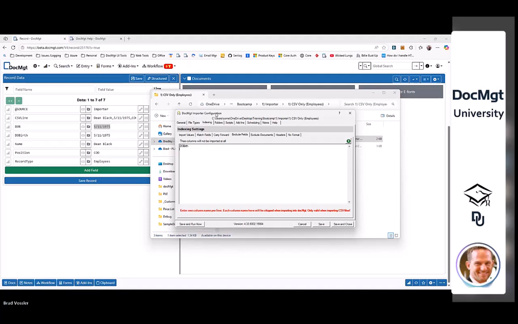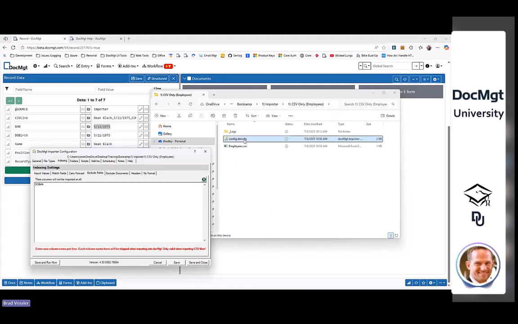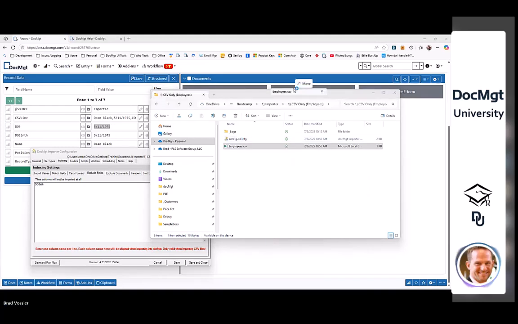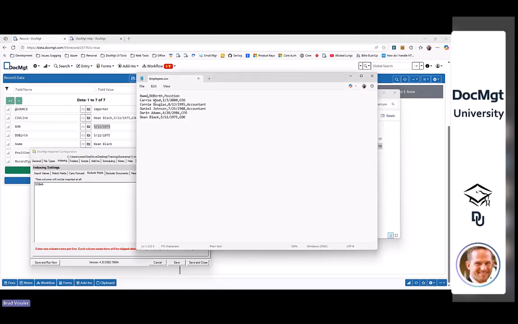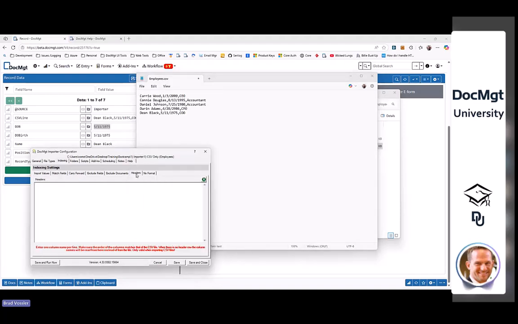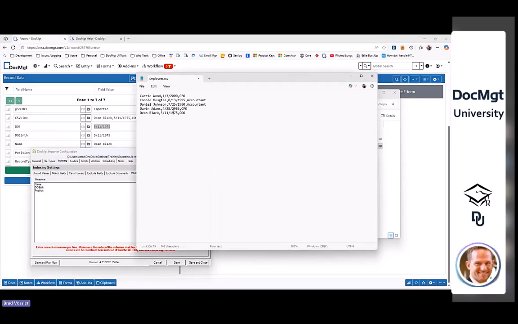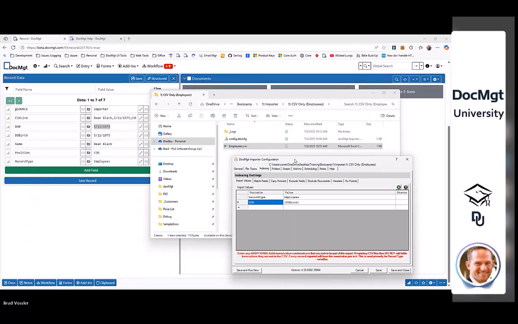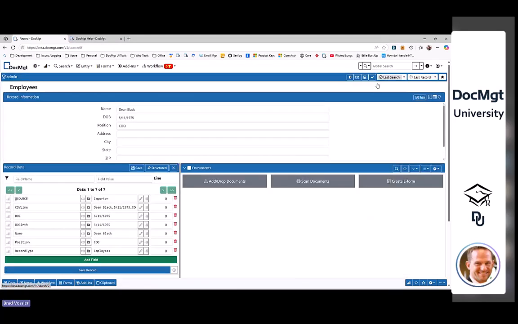And let me walk through a couple other things here before we move on. The other thing that happens a little bit, I'll just use Notepad again, is that sometimes you don't have a header with your data. If that's the case, you can actually build your own headers over here by putting them in order, one per line. That would do the same thing. And what we do is we automatically add the header to the file as we're processing as if it was already there. And then everything else really is configured the same all the way through. Okay, so now we have some data up there to play with. Nice.